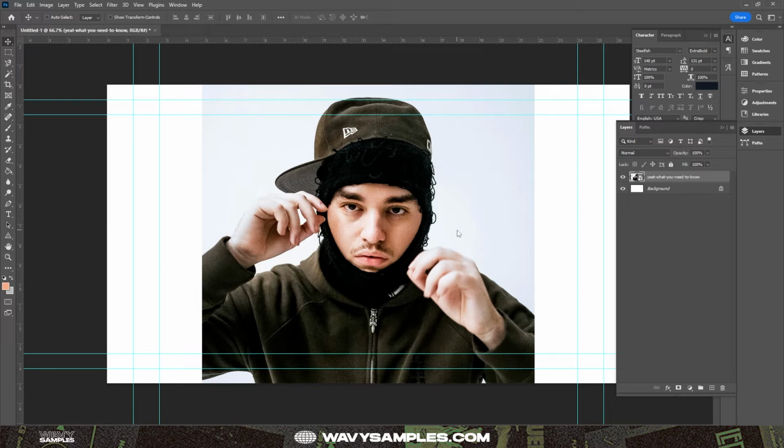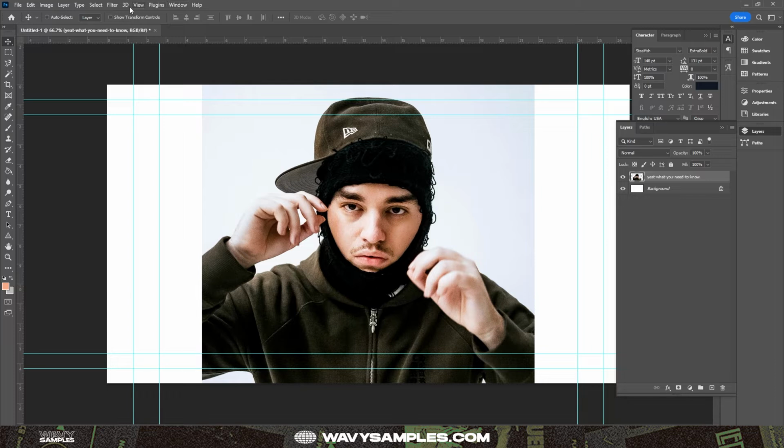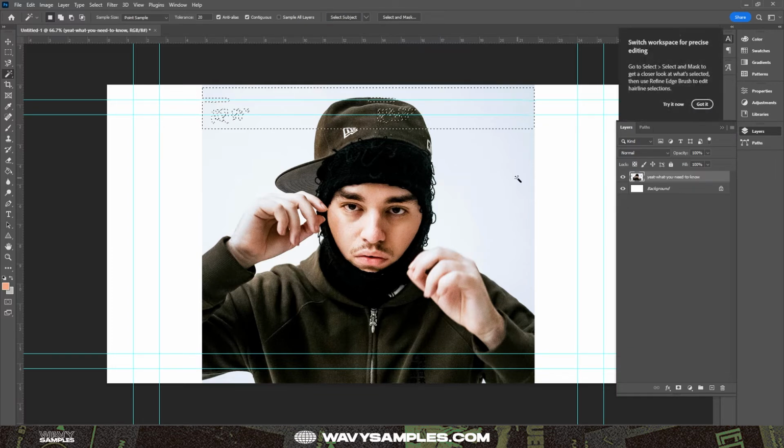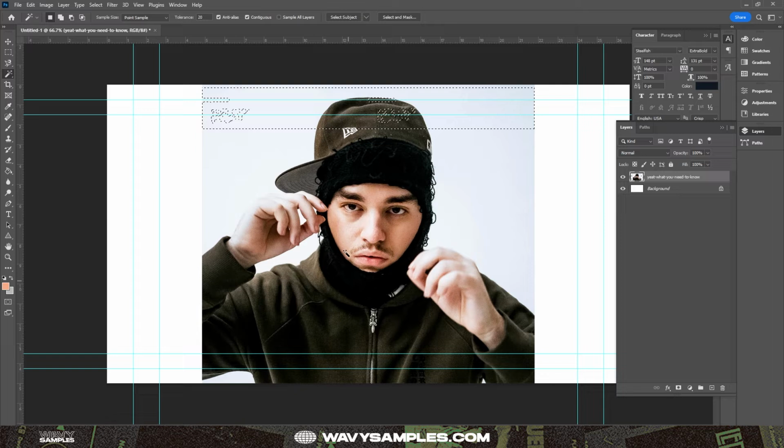All right, so I dragged my artist photo onto the canvas. The reason I wanted y'all to get a white background is that you can open the layer tab, right click it, rasterize the layer, and then go to the top to make it easier or quicker. If you're posting beats every day, you want it to be pretty quick, so just click select subject. If you have a good background it works, and if you don't, sometimes it might not. This one isn't selecting very well, so hit Control D, which deselects it, or Command D if you're on a Mac.